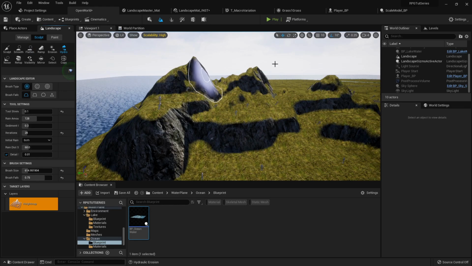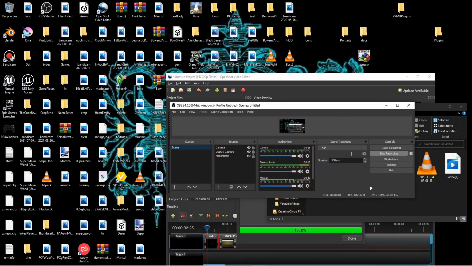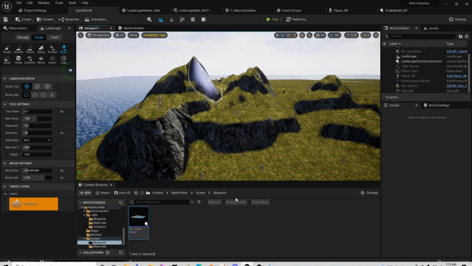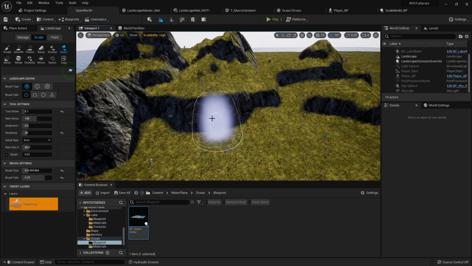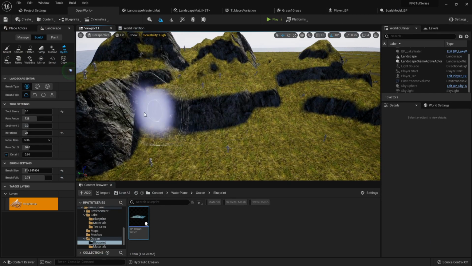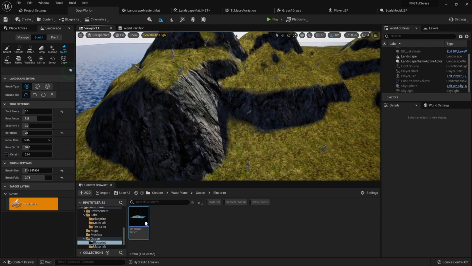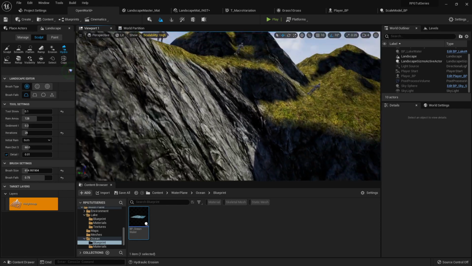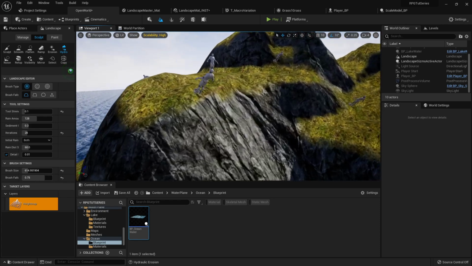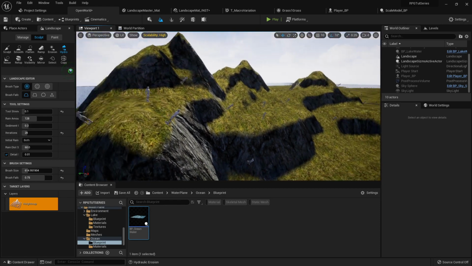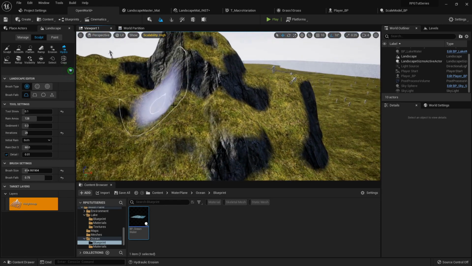So I'm going to just go briefly over all of them so I don't take up too much of y'all's time with this video. But the hydro tool will let you erode things as if it was being rained on. So it adds a little bit of, I don't know if you can really tell a difference here.